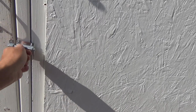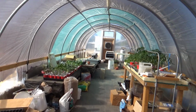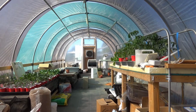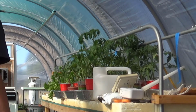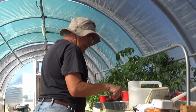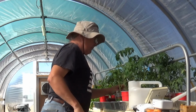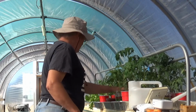Fans on an automatic timer. It's already nice and hot out here this morning, but look. Mostly in the morning here, I'm just checking to make sure that nothing's likely to dry out. I'm hoping to get a whole bunch more of these plants planted out in the next 24 to 48 hours, because I'm really having to keep up with them in order to keep them from drying out. The plants are just too large for the amount of dirt that they're in.